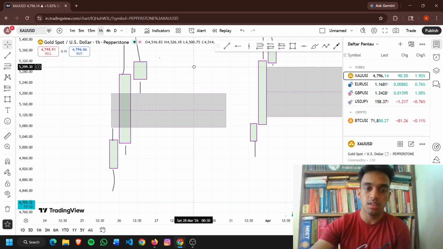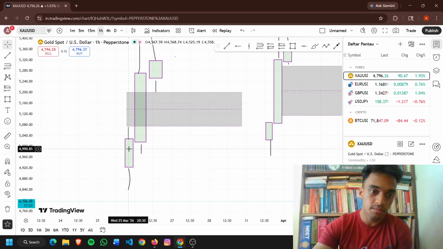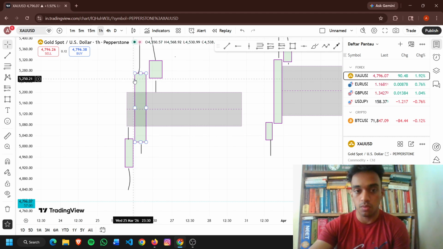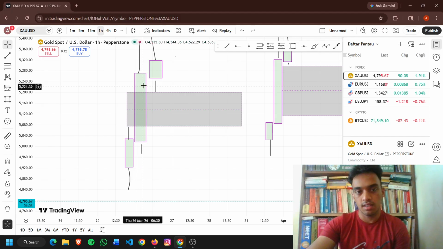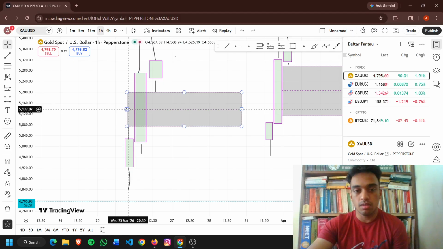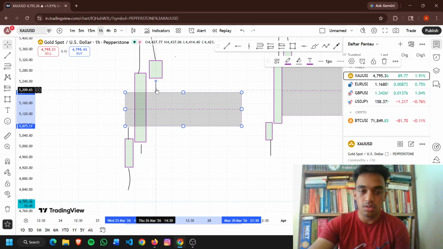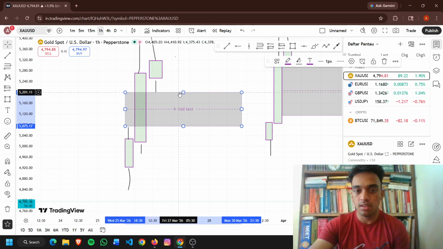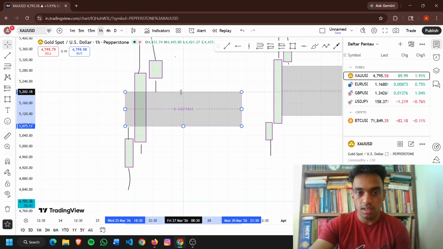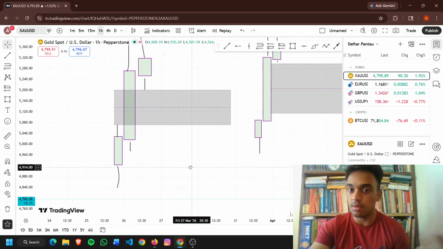So I'm going to teach you what a fair value gap is. A fair value gap is a three candlestick pattern. This will be the first candlestick. The second candlestick will give a big move, like a long candlestick. And the third candlestick will be like this. So we just mark the space in between the candles. You should also consider the wick. Wherever the wick is, you shouldn't mark it on top. It should be inside the wick. This is basically what a fair value gap is.